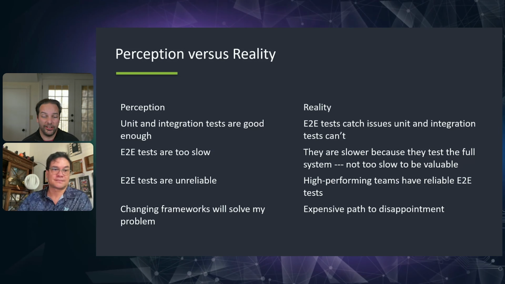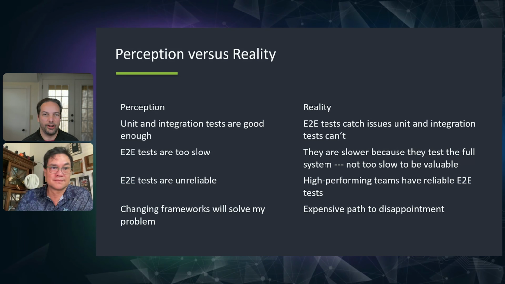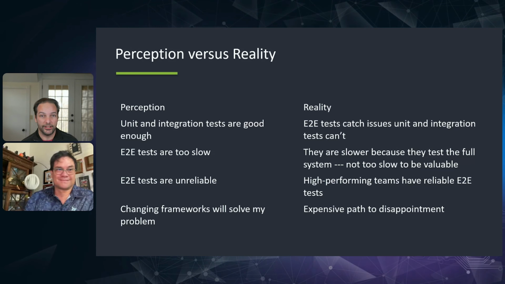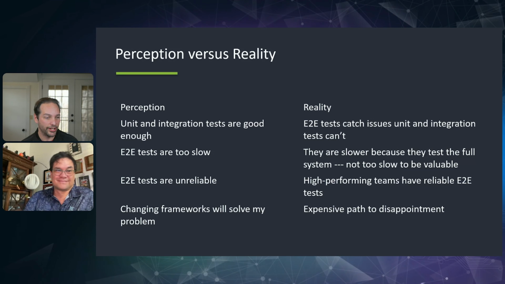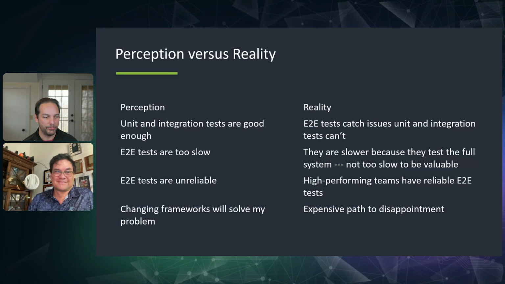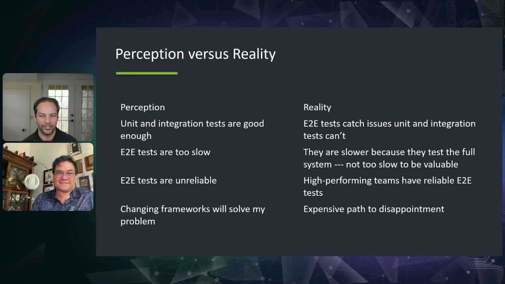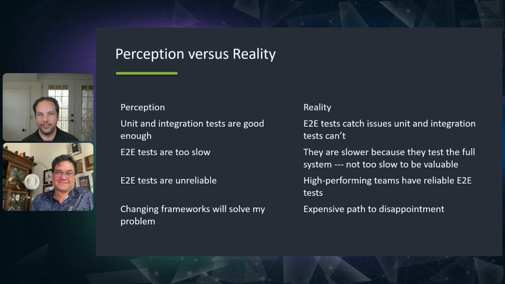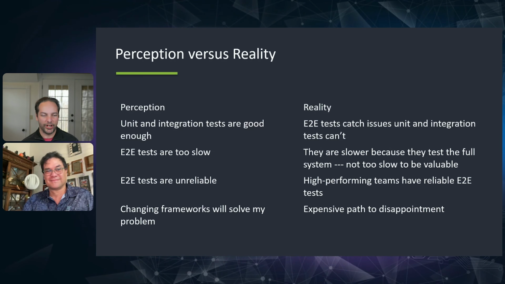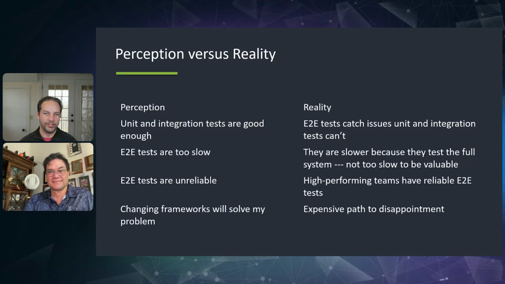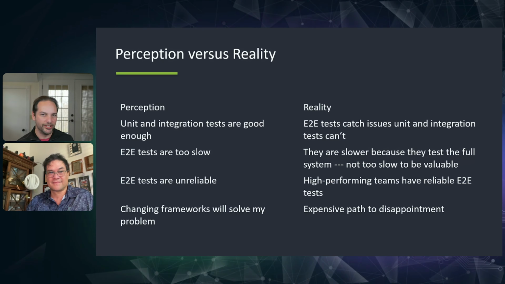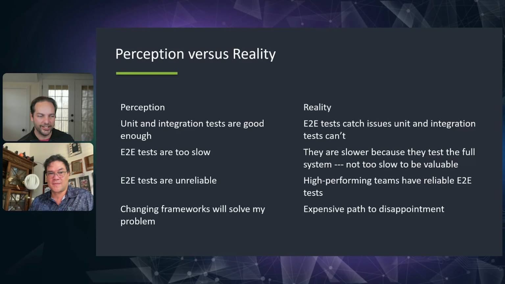You also hear that end-to-end tests are unreliable. Well, this was definitely true when I started writing tests about 20 years ago, and I was one of the early adopters of Selenium. So if you go back and look, that's about the time Selenium was first coming out. And I definitely ran into a challenge where the browser instruction was coming all the way from a data center in Virginia, and I was using Sauce Labs at the time. They had just come out, and I think their data center was in California.